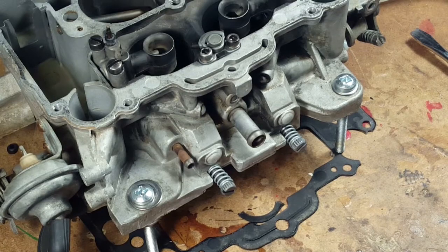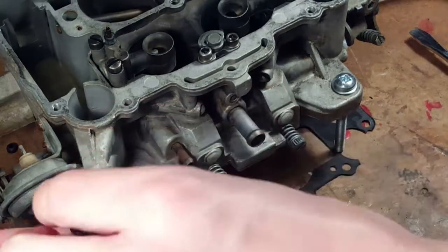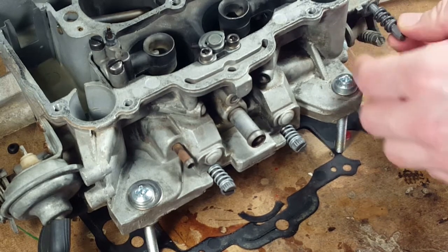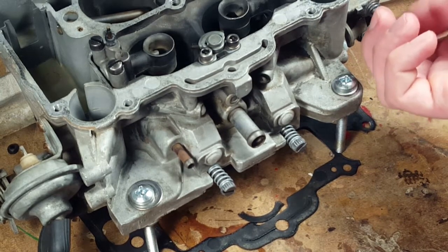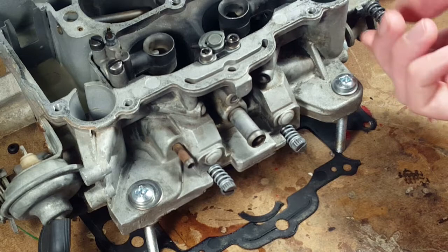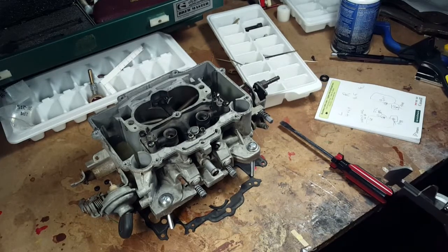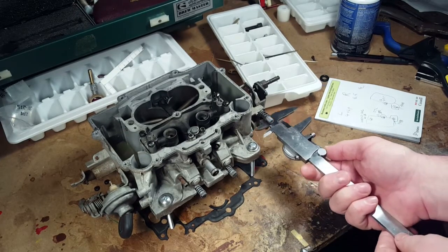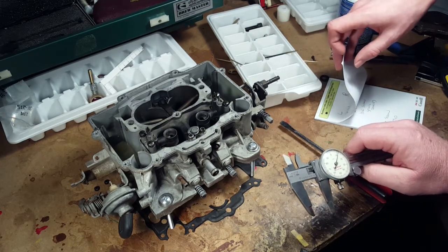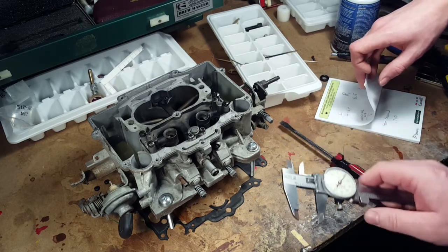Yeah. Well, we can replace this. Oh, yeah. But where does this go? Speed. Right here. Oh, yeah. Before we forget. Yeah. And we measured that one so we can do it to a depth. Stop screw? Yeah. 0.71. Okay, so we're going to put it on the same, measure it the same way we measured it before, and we're full turn, 100 thou.